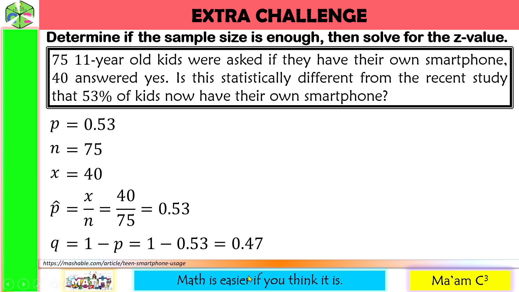To determine if the sample size is sufficiently large, let us solve for NP. Again, our N is 75, our P is 0.53, and this will give us 39.75, and this is greater than 5. Now, for NQ, since my P and Q are equal... again, our N is 75, and this time our Q is 0.47. This will give us 35.25, and this is greater than 5. By the way, try to add this too. If you add this too, it will give you the answer of 75, your sample size. That is one way to check if your NP and NQ are correct. Add them both, and that will resolve to your sample size.